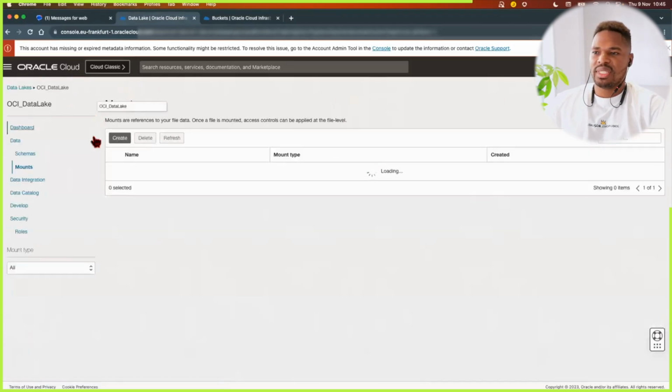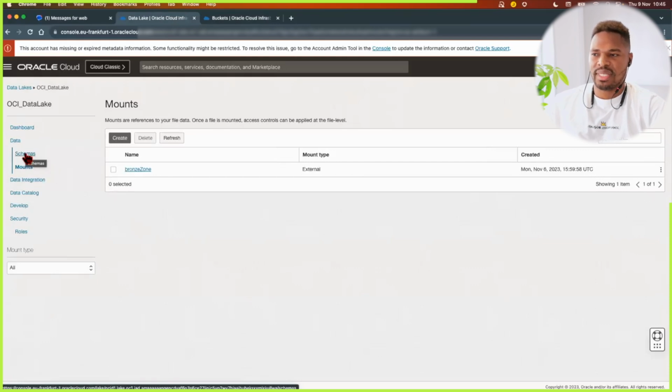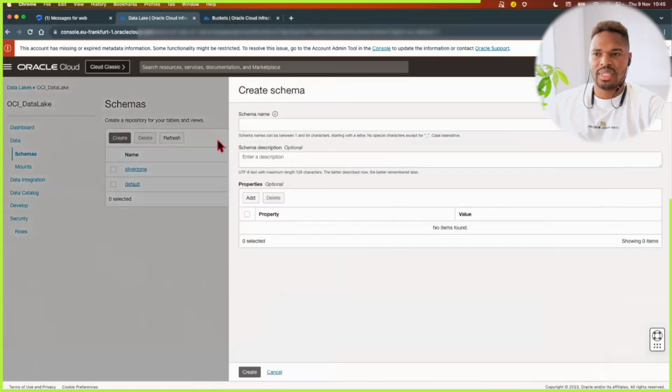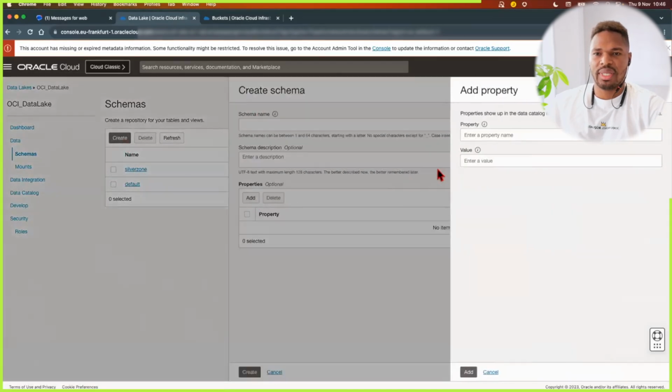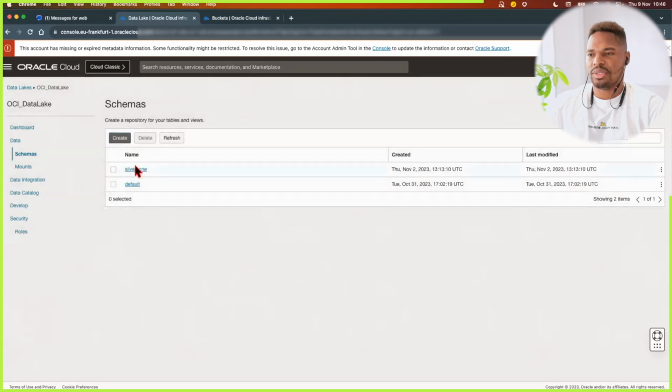And the benefit of this is that you will be able to apply a layer of data governance on top of this data, even if it's physically residing in your OCI object storage bucket. So this is the first model of the type of data that you can store. The second model is more of a database model, in the sense that you have schemas. Just as you would with a database, you select your schema and you can add some properties, and these properties will be accessible to your data catalog when you want to research your data.